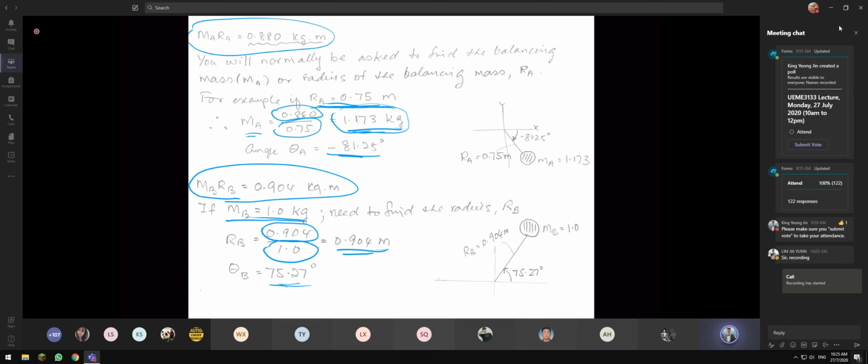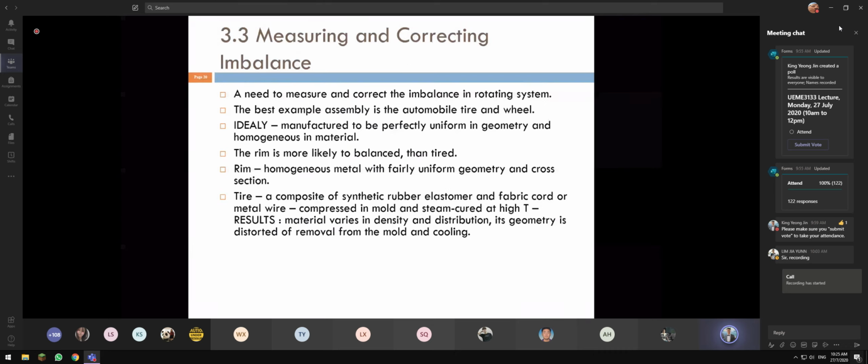So maybe to give you an example, if you know what a cooling tower is, okay? If you look at the buildings, on the top there is a squarish, rectangular tank. Something like a tank, but it's actually a cooling tower. So the fans also have to be balanced, because the fans are huge and quite heavy. If you don't do the balancing, then the cooling tower will be shaking, and it will cause your building to vibrate. Right? So that is where we do the balancing.